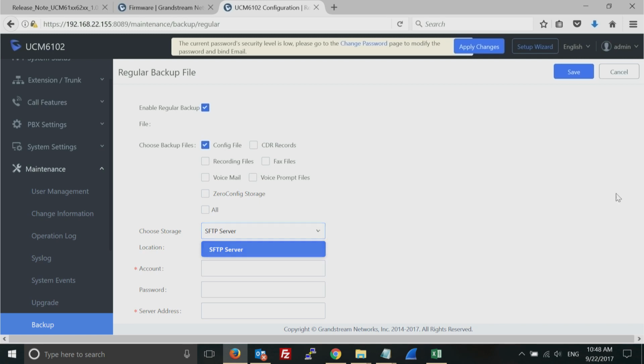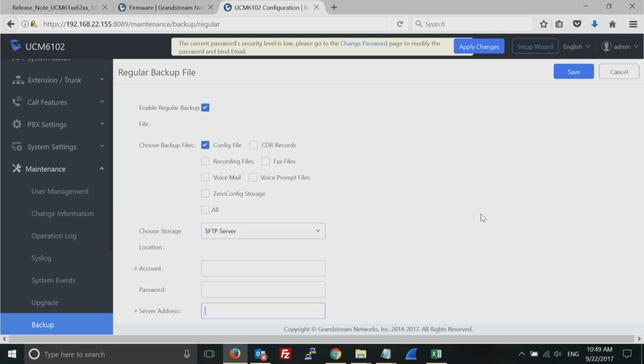Then at the bottom, in this case, if you select FTP server, you have the information about that particular FTP server, like the account name, username, password, and the server IP address. So when you save it, then the UCM is going to start sending the backups to your server.